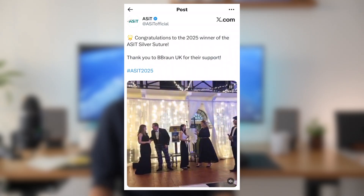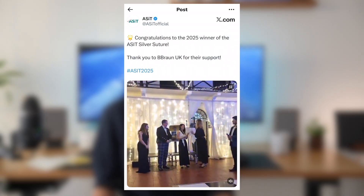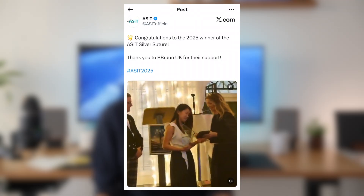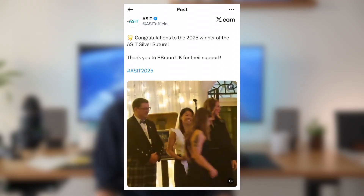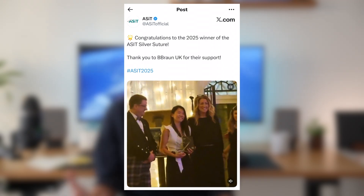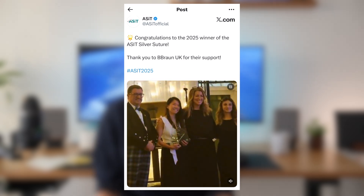In recognition of my work I was nominated and won the ASIT Silver Suture Award for being an outstanding surgical registrar trainer, which was extremely humbling and really goes to show that making the effort to teach your juniors makes a difference and leads to rewards on both sides. For leadership, I completed a two-year tenure in the national post of secretary and treasurer of the Rouleaux Club, which is the UK vascular trainees association. I was also advised to consider leadership courses during this time, but I ended up working this into my doctoral application instead as it was one of the requirements.